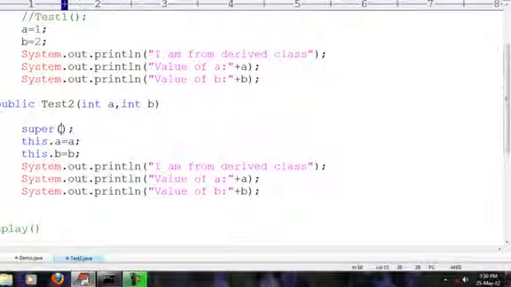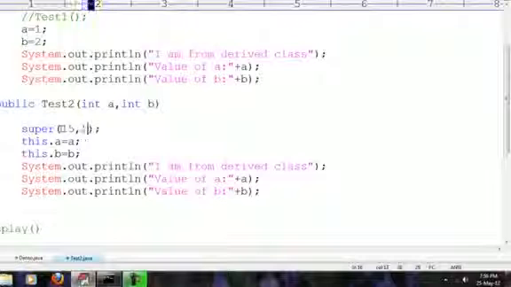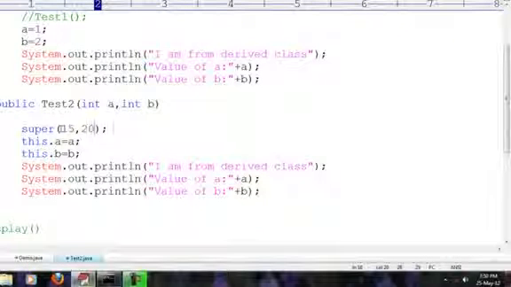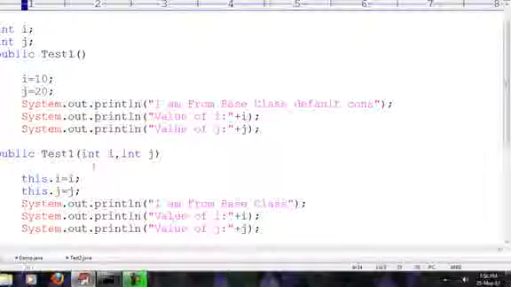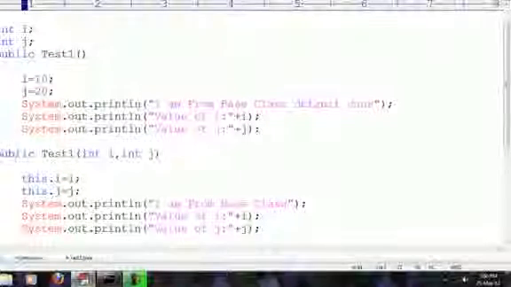So I will say simply as super(15, 20). So we are passing some parameters to it. So this parameters constructor is going to be executed.